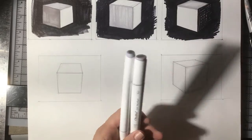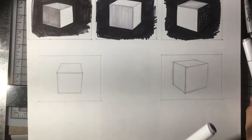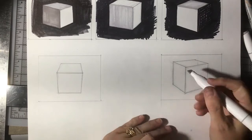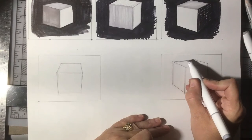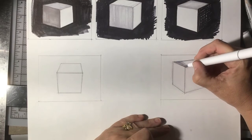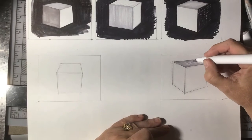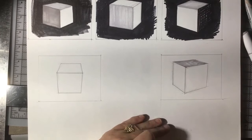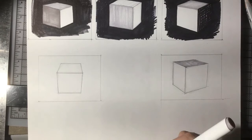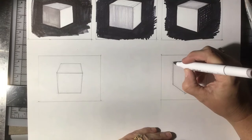My markers are quite dry right now, especially my black one. So all I'm going to do is use my lighter gray up here, and this would be a much quicker, less messy way to lay down your values. It wouldn't require a whole lot of messy charcoal, and if you happen to have even some Crayola markers or some alcohol-based markers, it would make that much easier.